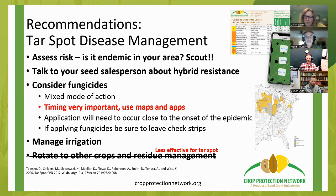Well, this whole timing side of things is something that we struggle with, and all of us are in the Great Lakes area. For us, getting off that tassel to silking application is a concern because of our risk for gibberella ear rot and mycotoxins. We've had situations where we haven't been able to move or sell our crop because of DON or other mycotoxin issues. So moving away from that VT/R1 timing is one that I struggle with quite a bit.